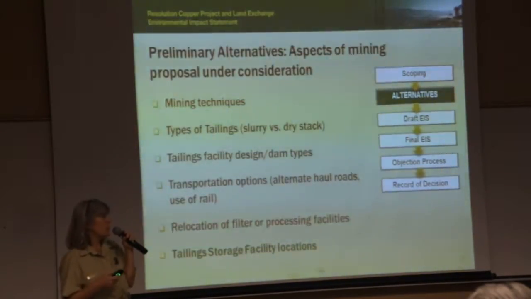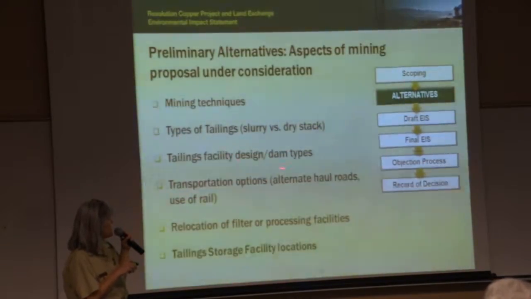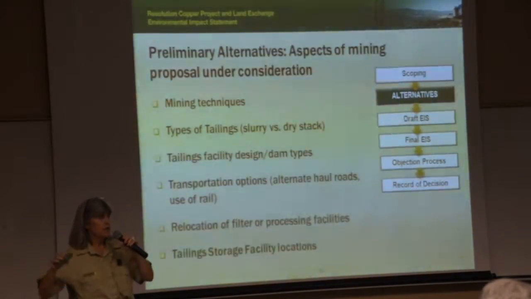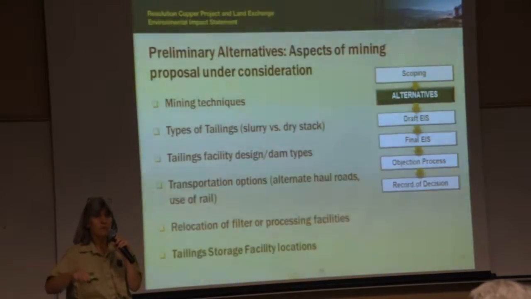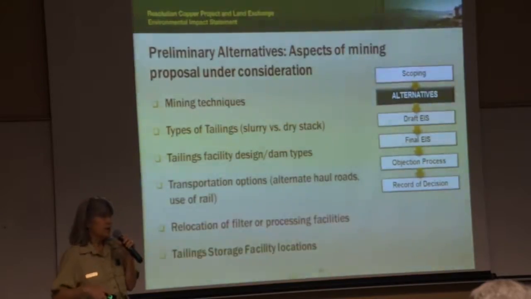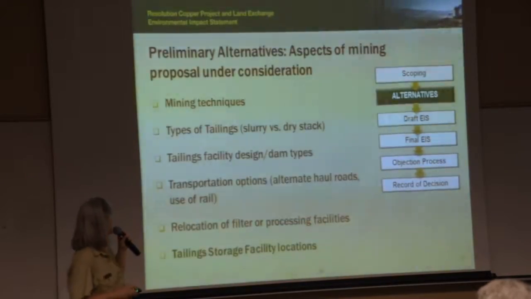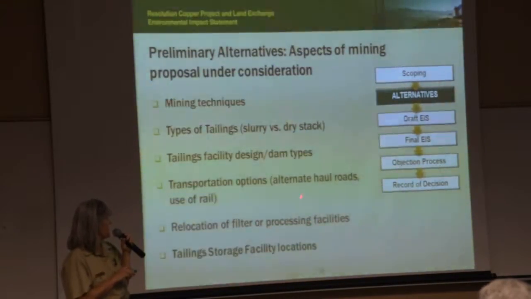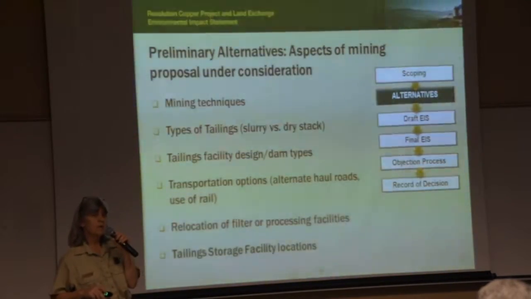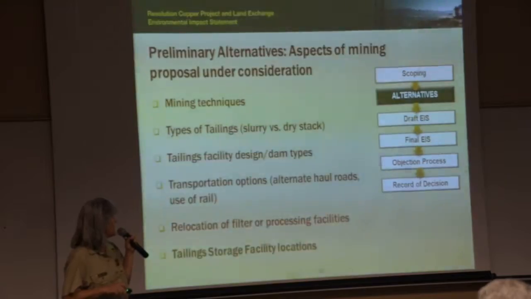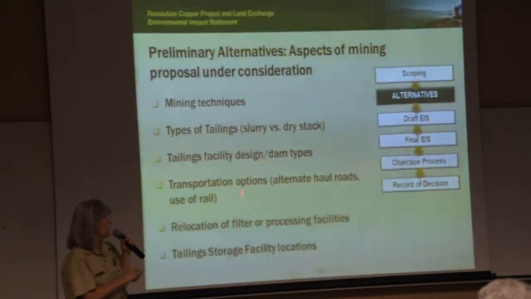So again, we're pulling those together. Also just the facility design type, the dams and how you access it. Do we do one location, or do we do several small tailings construction areas? So again, what's been proposed is just one option. We're also considering, are there other ways to move the stuff, whether it's the ore or the tailings, and we'll see. Again, very preliminary.